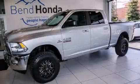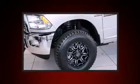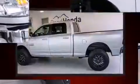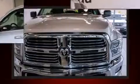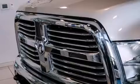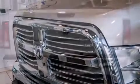Take command of the road in the 2014 Ram 2500. With fewer than 25,000 miles on the odometer, you'll be sure to appreciate this model's condition and value. Smooth gear shifts are achieved thanks to the refined six-cylinder engine, and for added security, dynamic stability control supplements the drivetrain. Four-wheel drive allows you to go places you've only imagined.